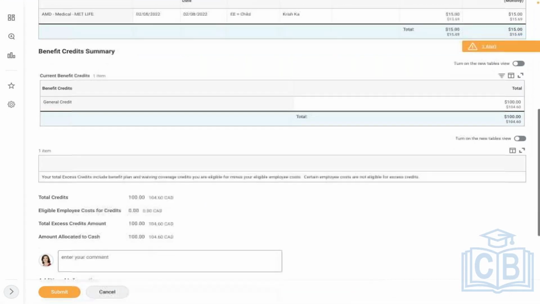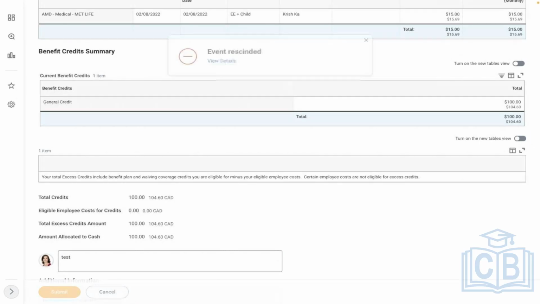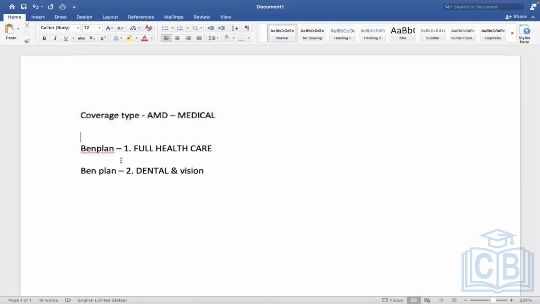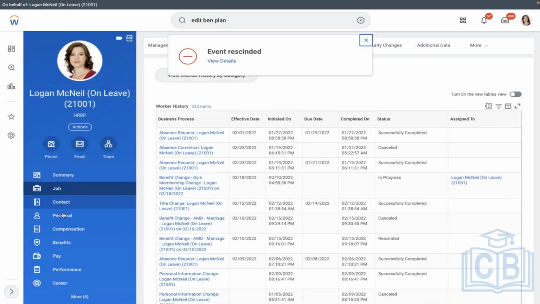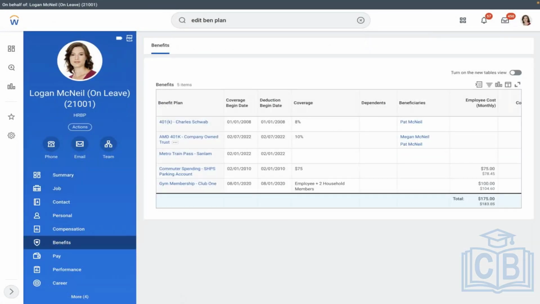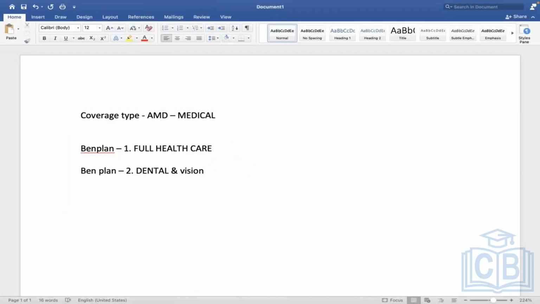So I'm going to resign this one. Just for our testing, because I want to show if employees select this plan, they're not supposed to select this. So, okay, now the plan is no longer available for the worker, removed. Now, the requirement is if any employee selects plan 1, that employee should not select plan 2. If any employee selects plan 2, the employee should not select plan 1. It should give a validation. Okay, let's see how to achieve that.